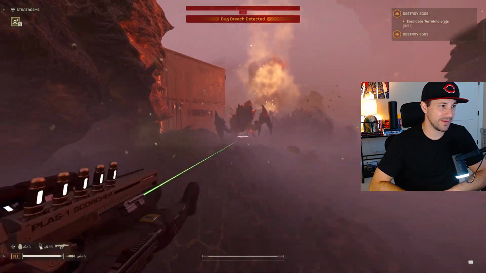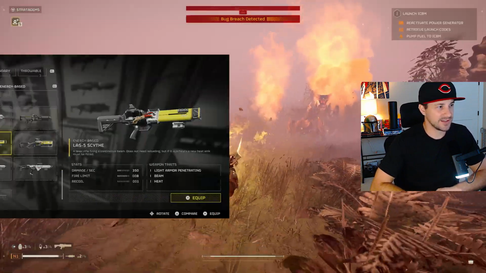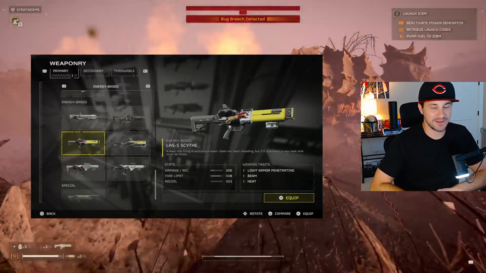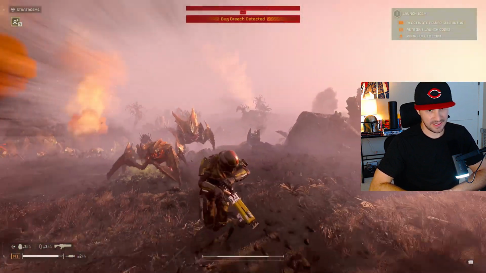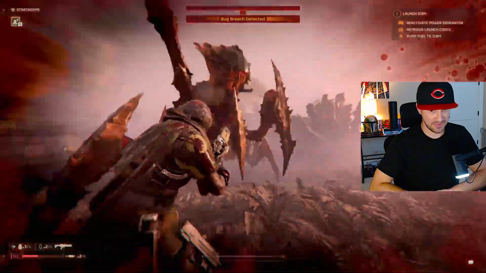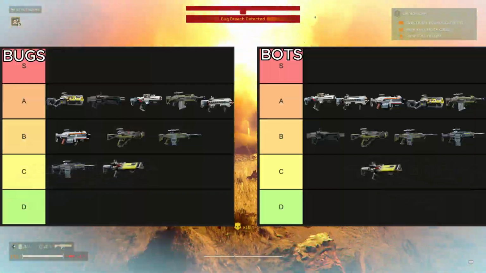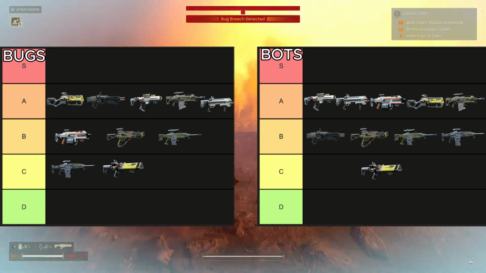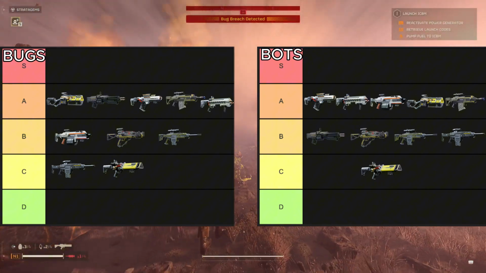No question about that. Now we might begin to, is it really controversial to say that the sickle is not the sickle? I always mix these two up. The scythe. Scythe is not very good to me. I don't like the scythe. For both bugs and bots, this sits in mid to low C tier. I kind of want to put it in D tier, but I think it just comes down to personal preference for me on this weapon. I don't like it very much.